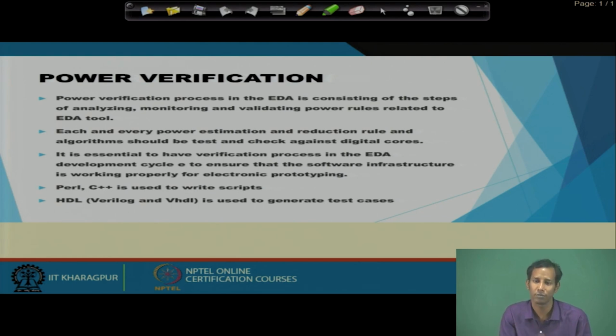If there is a glitch, then glitch power consumption, every power information will be provided to you once you run the simulation and provide all this switching activity file to the power simulator.